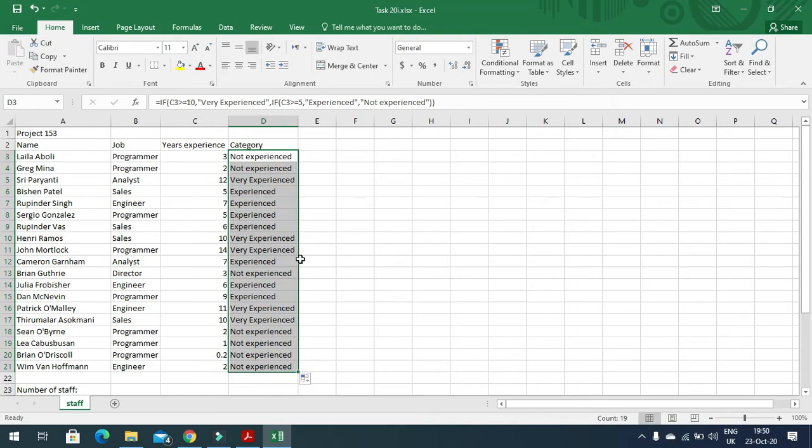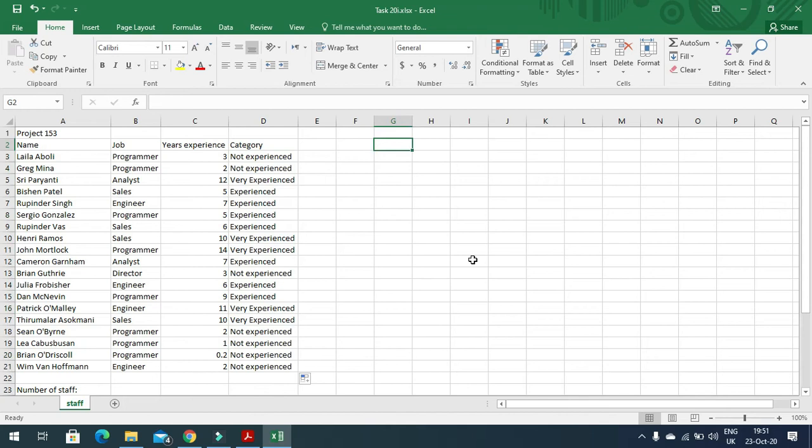Let me give you one general example. For example, we want to find out the grade of a class, and here are the marks for this class. For example, an exam is conducted where if someone gets more than 95, then he is considered an A star.